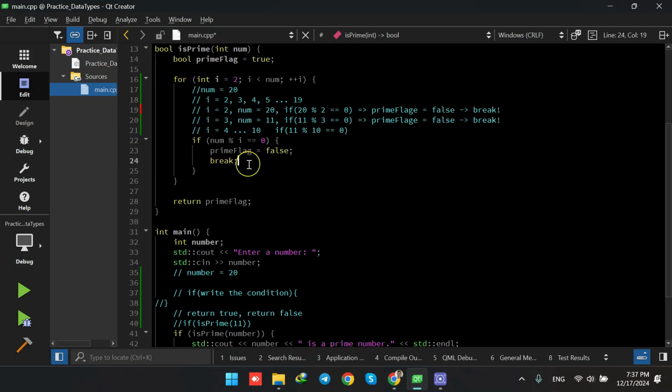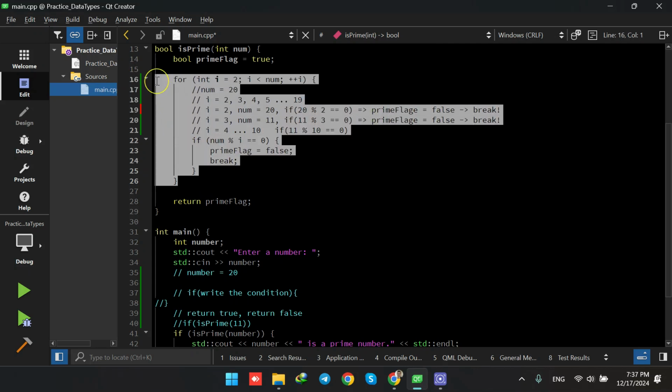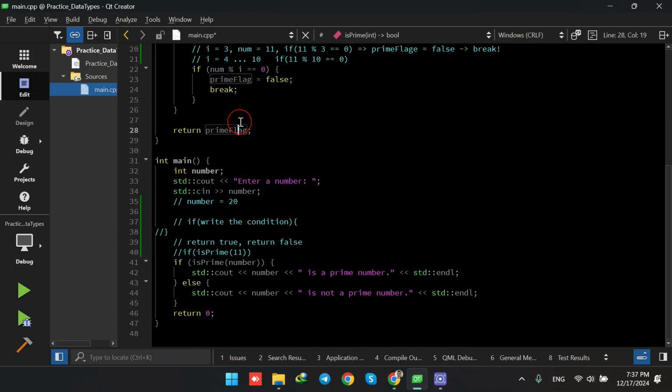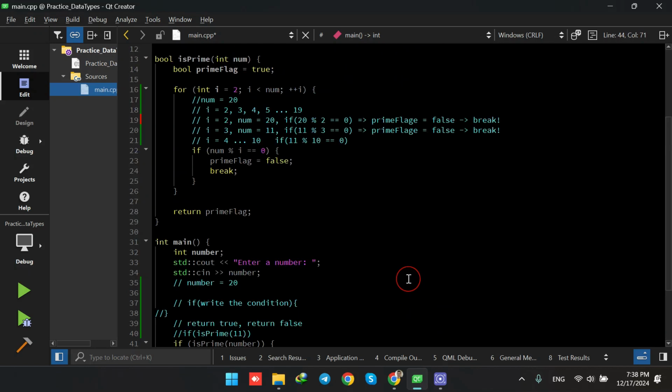So it is going to set false here. It is going to get out of this part, and then it goes to check again, and when it is set to false, it is going to return the false value here. When it returns the false value, this condition is not going to pass because it passes only if it's true, and when it's not true, it is going to enter this part and it is going to mention that, okay, this number is not a prime number.